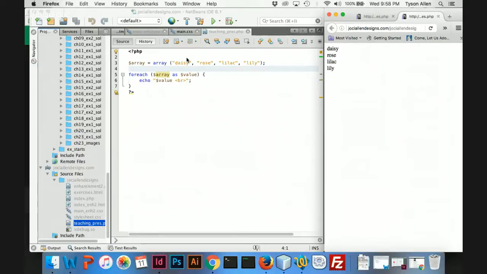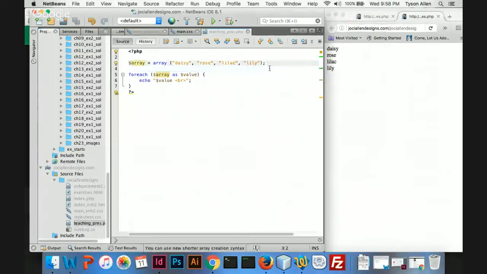Now, there are different arrays, and I wanted to show an associative array. So let's get rid of all this. And for this, we'll have to pass through not only the value, but we will have a key that will be assigned to that value.